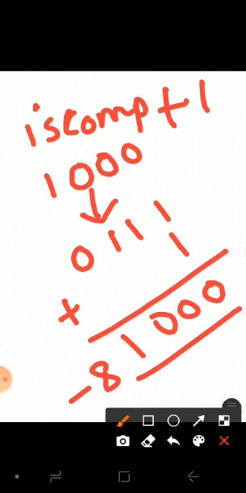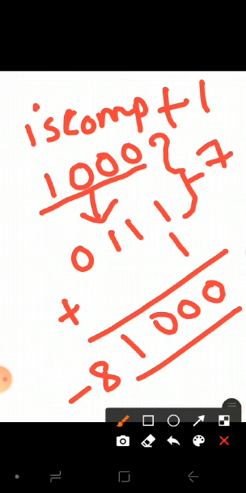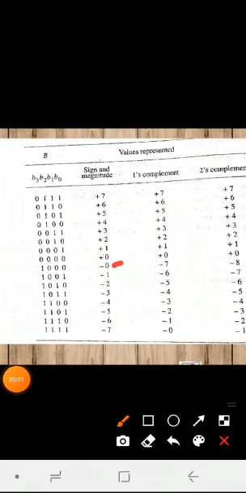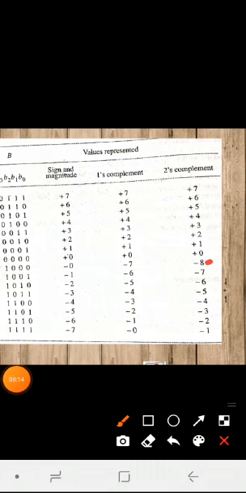So the same number you had taken, right? In the previous case, the 1's complement of this number was this one. This was minus 7. If you want to find the 2's complement, you need to add 1 to this. You got this number. So this is minus 8 and this is your 2's complement. The same number 1, 0, 0, 0, in different methods is represented in different forms. In sign and magnitude, it is given as minus 0. In 1's complement, we have given it as minus 7. And in 2's complement, we said that it is minus 8.